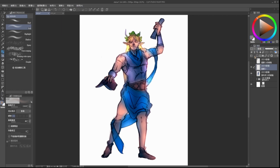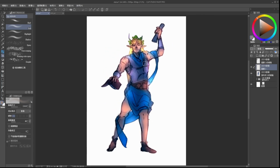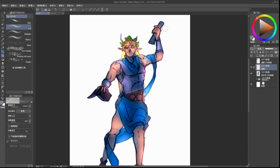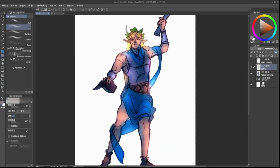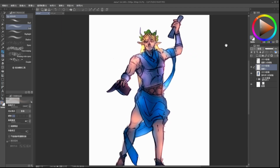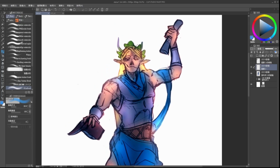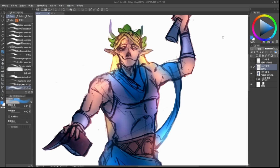And after that comes my rendering part. How I render stuff is pretty, I don't know, it's pretty up to my mood, actually. I will just adjust here and there and fly from this area, and then I go back to that area and render whatever I fancy. It really isn't that systematic, I'd say.